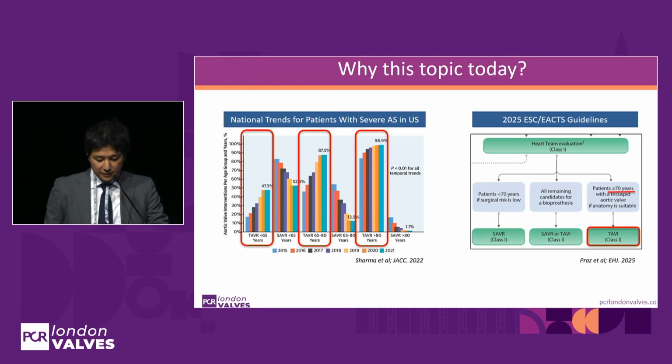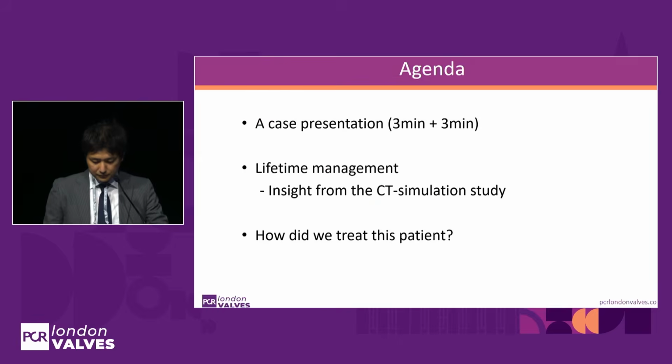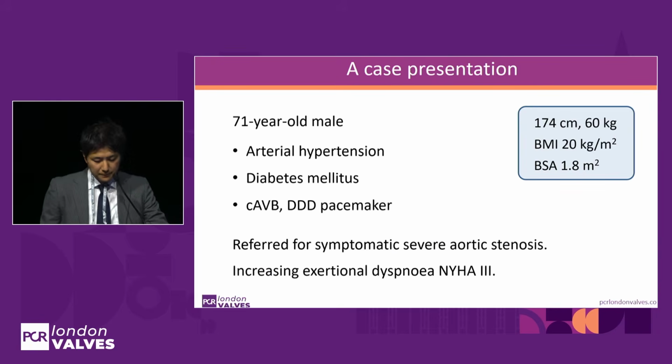And also, the recently published ESC guideline recommends TAVI in patients older than 70 years old. This is a really big move, and the indication of TAVI is expanding towards low-risk and younger patients. So redo TAVI is no longer rare. So lifetime management is a very important topic to discuss. So I will quickly present a case, and I will share our simulation study.